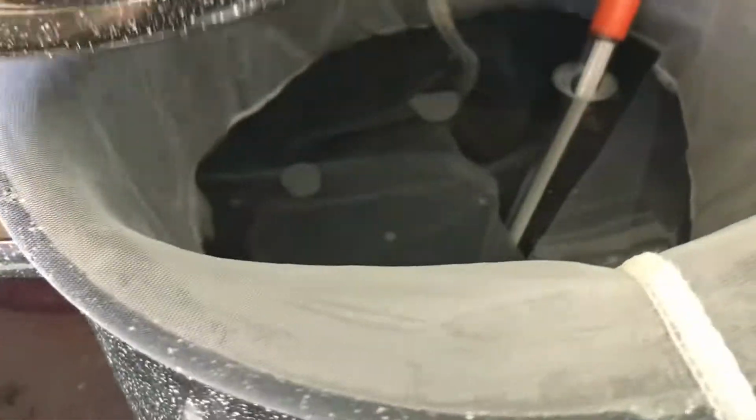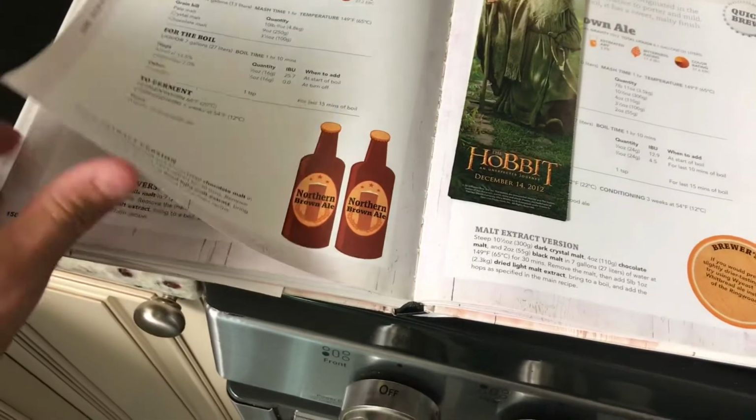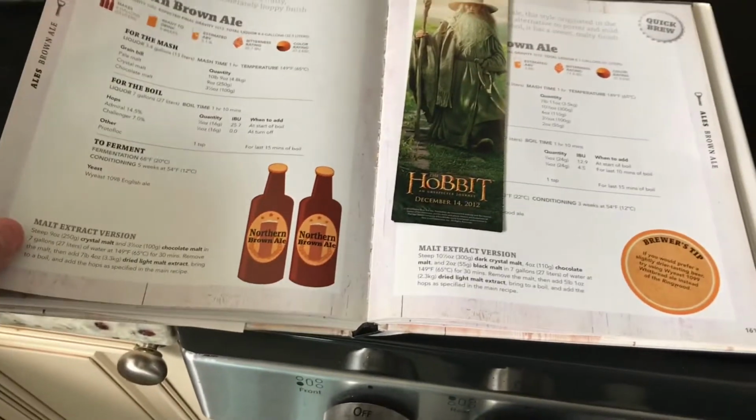Water. I'm going to be turning on the kettle in a second, getting that up. What else? I don't think there's anything else about this Northern Brown that I'm doing differently. Grains. Let me see. Got my list right here.